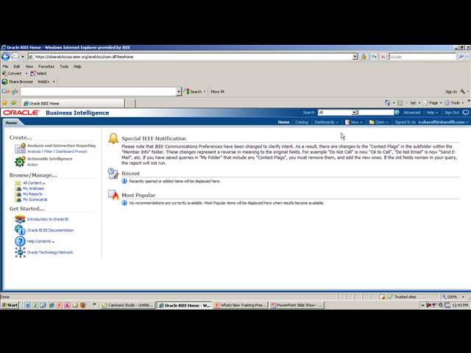There is also a new search feature. Above the Quick Access menu is the search bar. The first drop-down allows you to select what feature you are looking for, like an analysis or a dashboard. In the next area is where you would type your search term. If you know the name of your query, you can use the Browse or Open option. Also, if you have recently used the analysis, it would be available in the Recent area of your home page.